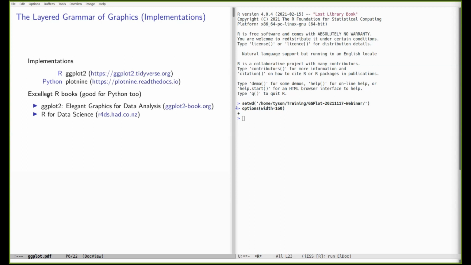And now there are various sets of R books that Hadley and the tidyverse people have put together. There's ggplot2: Elegant Graphics for Data Analysis, which goes into all the details. This is an excellent reference for the Python implementation too, because it's an almost exact copy of that. And then there is R for Data Science as well. This one also touches on the rest of the tidyverse packages, but it speaks significantly to the graphing one as well. These books are open source, so you can go to GitHub and submit pull requests if you want. You can view them online, or they've been printed through O'Reilly, and you can buy them on Amazon.